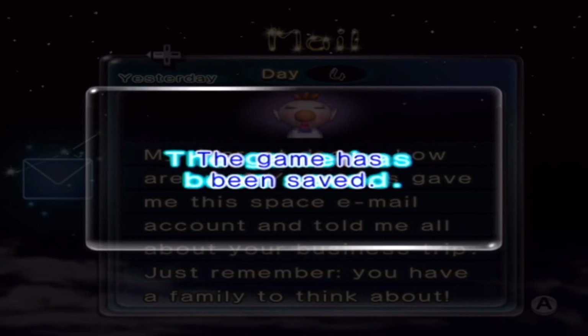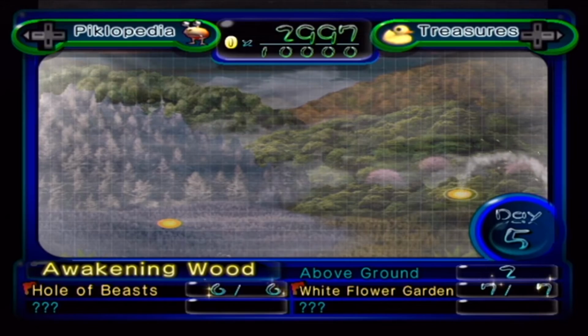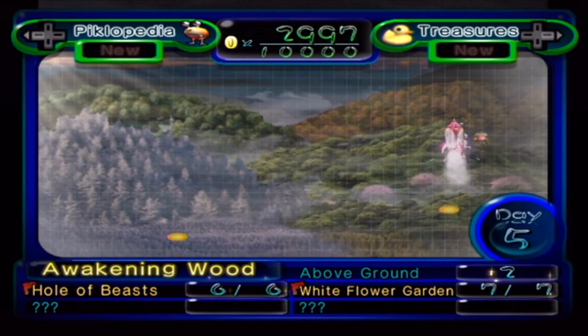Yeah, in Pikmin 1, Olimar actually talks about his family a lot. He talks about his wife, he talks about his son, he talks about his daughter. It's nice to see that continuity continue.